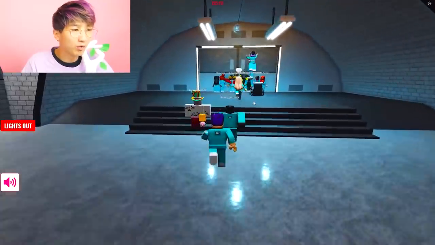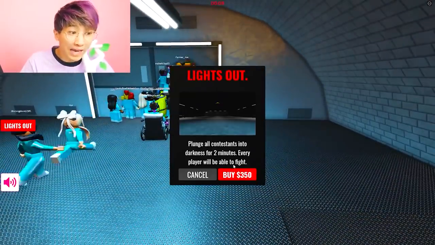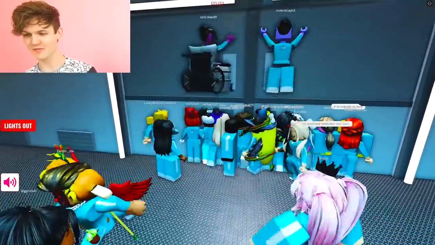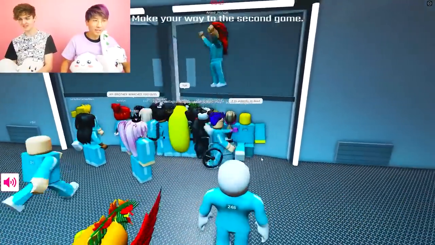Cool. Okay, we're going to episode 2. Wait, what does it say? Lights out. You can buy lights out for 2 minutes? Everyone's able to fight? Dude. Wait, is this a mini game? I mean, that would definitely get rid of a lot of people. That's not a mini game. Should we do that? That's a mean game. I agree.